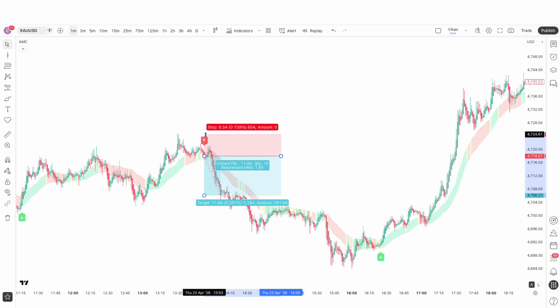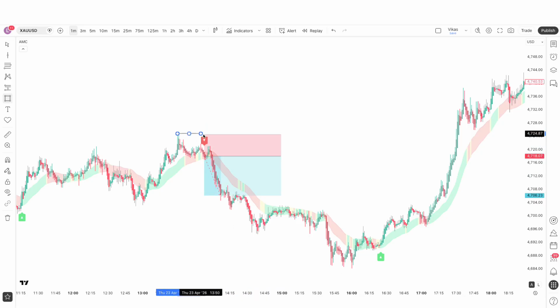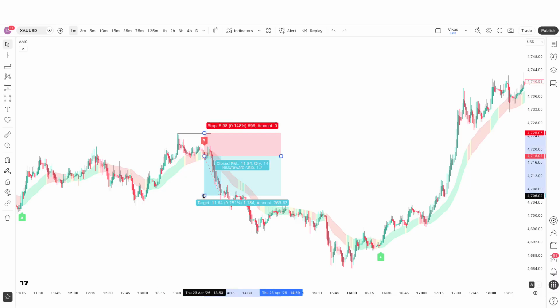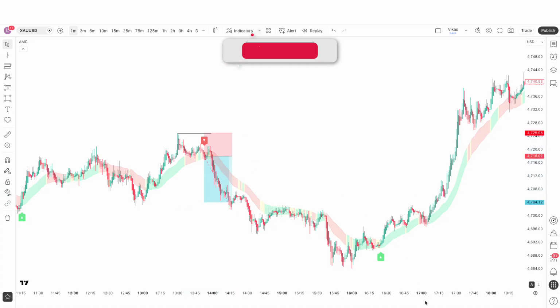Observe this chart carefully. A total of 6 trades were executed here, and each trade is based on a clear setup. Whenever a buy or sell signal appeared, entries were not taken blindly, confirmation was sought first, and only then was the trade executed. This is precisely why the trades appear so clean.